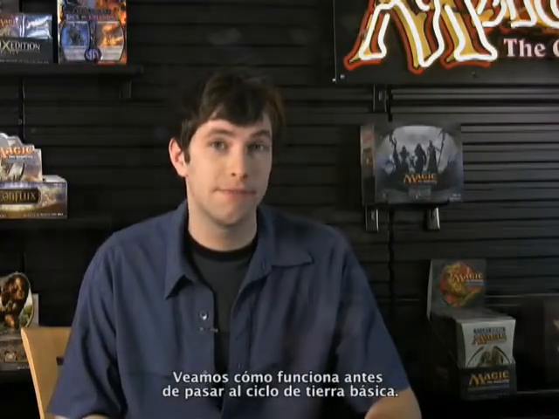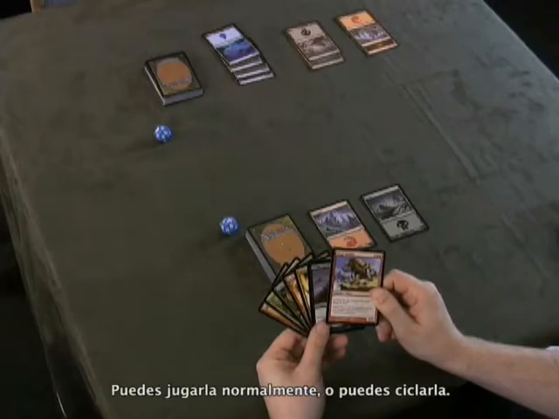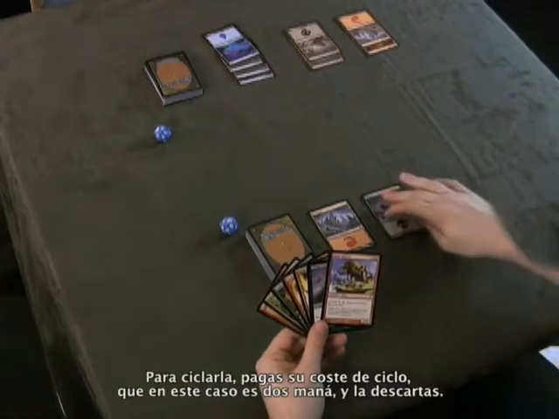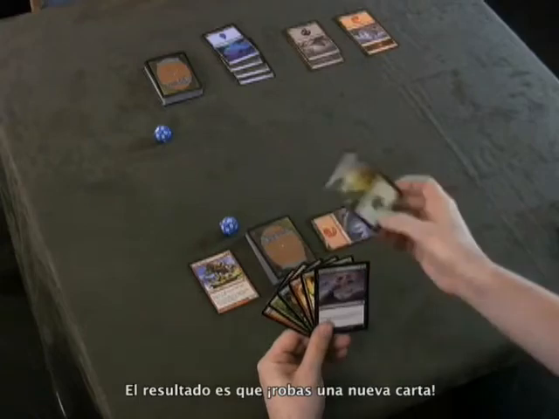Basic land cycling is a riff on the cycling mechanic. Cycling appeared on a number of Shards of Alara cards and reappears on a few Conflux cards. Let's go over how it works before moving on to basic land cycling. If you're holding a card with cycling, like Ridge Rannet, you've got a choice. You can play it as normal, or you can cycle it. To cycle it, you pay its cycling cost, which in this case is 2 mana, and discard it. The result is that you draw a new card.